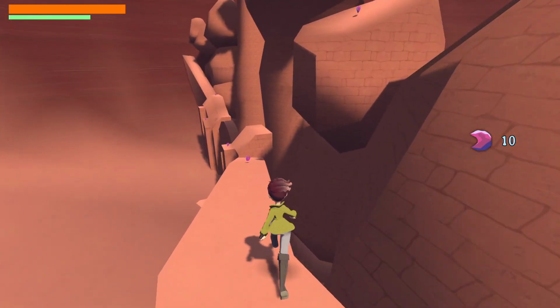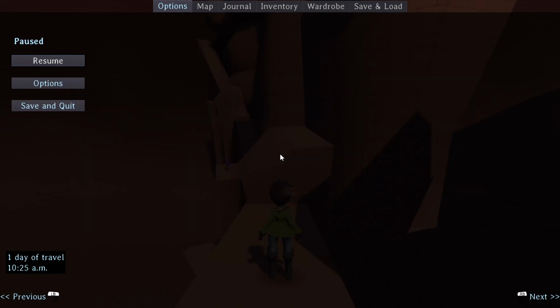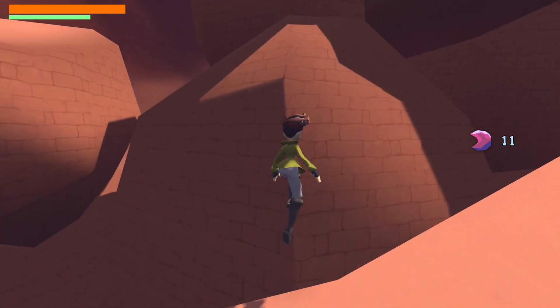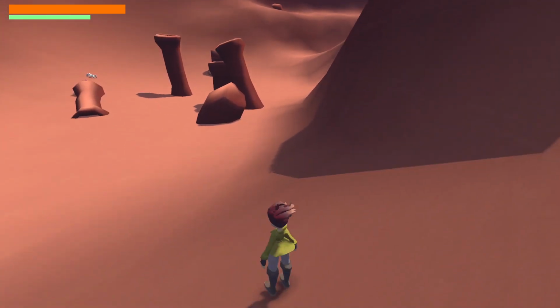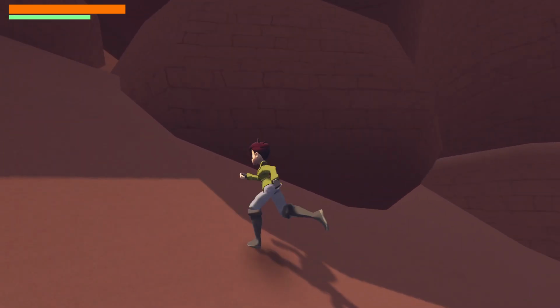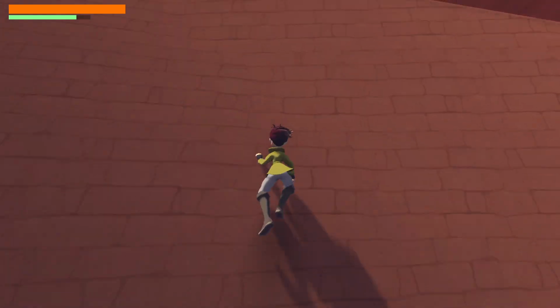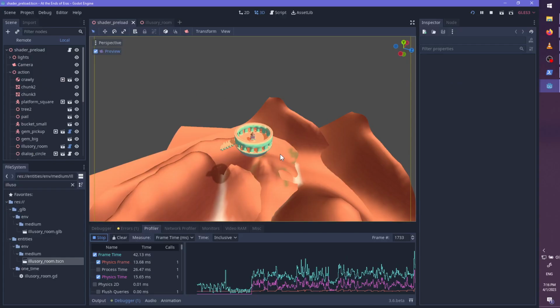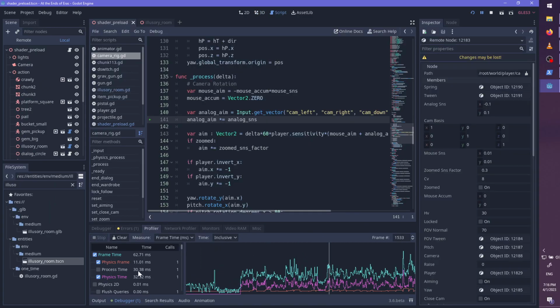Oh, and also, woof, there's some frame rate dips there. Hang on. Now that I actually understand some of this, maybe I can figure out what's happening there as well. Is it a physics thing, or is it a rendering thing? Is it processing? Yeah, so there's a lot of physics time there as well. So what's up? This actually helps so much, because before it only told me the physics time for one step. And now I get a decent approximation of that with the physics frame.